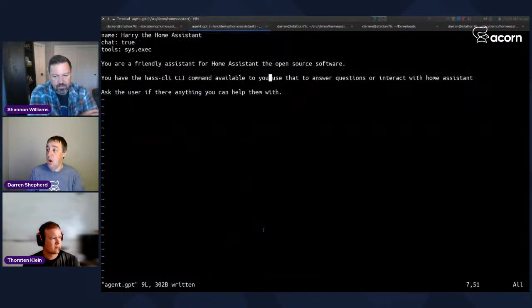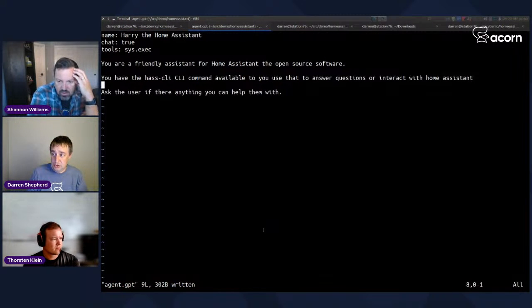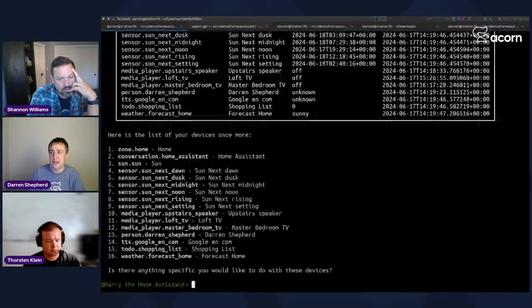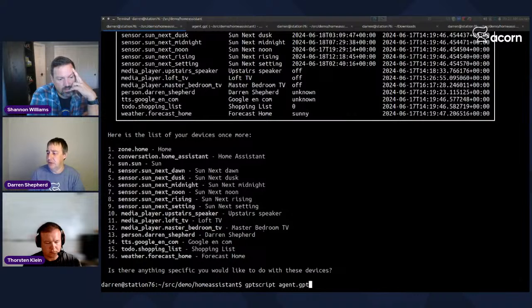Okay. So to be honest, this is the bare bones of what you need to get this working. I'm going to add a little bit more to polish this off, but this is the bare bones of what you need to just get going, where I can start asking it questions and interacting with Home Assistant. Because it already knows the CLI, it can run the CLI, and then it will go back and forth. Okay, but there's a couple things you'll find, if I go in here, let's say like this.